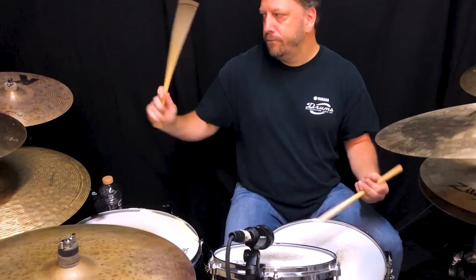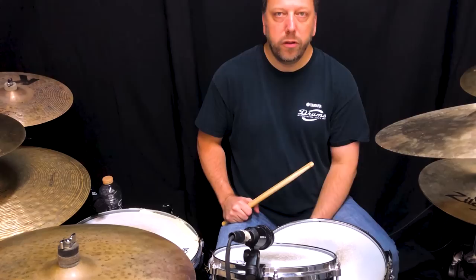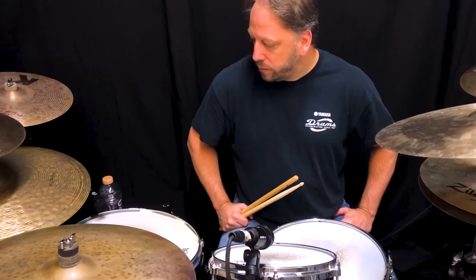Come up with a phrase, play the phrase, and if you can't play the phrase, dissect it one quarter note at a time. What's the first quarter note of this? What are the first two quarter notes? Okay, and now what are the first three quarter notes? What are all four? And write it out if you have to. You don't even have to write out all the little diddles and doubles. Just write out 16th notes and put the accents in the right place.